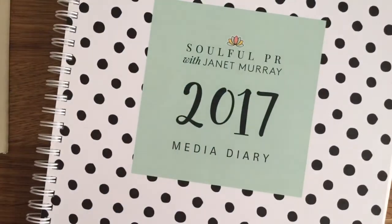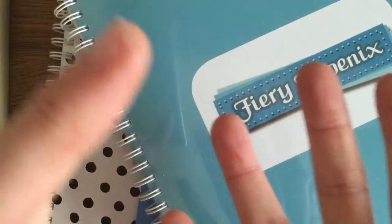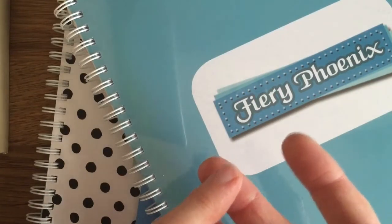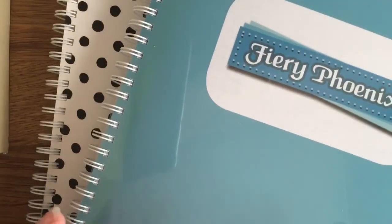But today I'm going to show you how I'm migrating from my 1,876, or at least that's what it feels like, journals. And this is just business journals. This doesn't include my pattern journals, my training course descriptions, my email scheduling, my content planning, so many journals. And what I'm doing is I'm replacing all of these with a bullet journal.